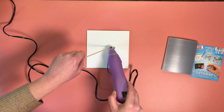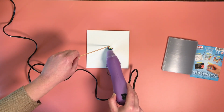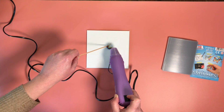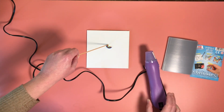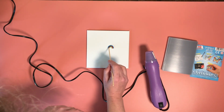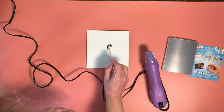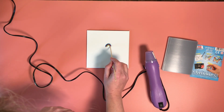Keep moving the heat gun over the surface of your shrinky dink until all parts of the shrink plastic sheet have shrunk fully. You'll know this has happened because the plastic will stop shrinking and your design should now be lying flat. That's it, the magic has happened. You just leave your shrinky dink to cool fully and then it's ready to use in all of your craft projects.